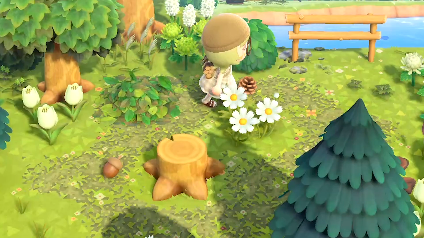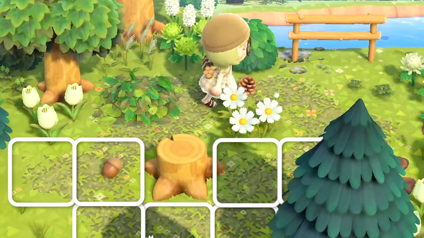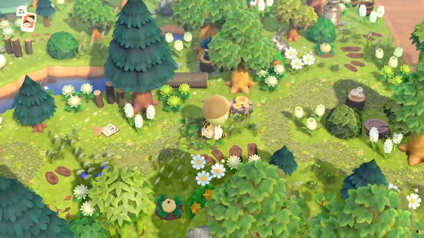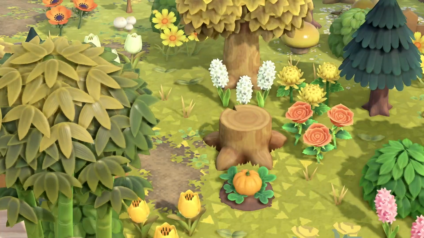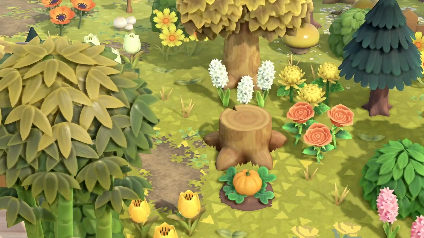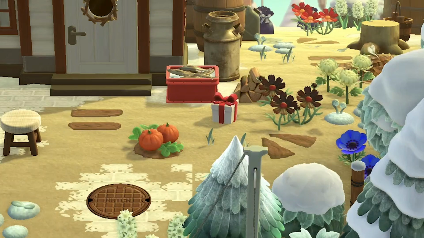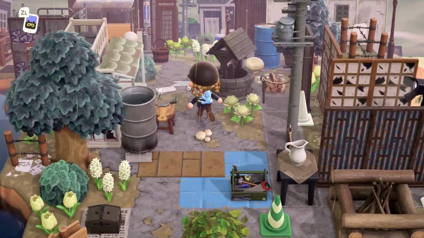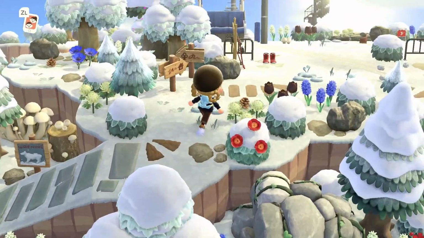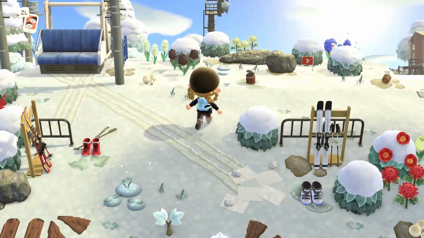Not having more than 2 tiles of the same next to each other and avoiding symmetry is going to look a lot more dynamic and less blocky. And winding paths are also a lot more fun to walk through. As I mentioned before, it can also help to break up your pathing with tree stumps in the middle, weeds, flowers, or other custom designs. Think of your pathing as part of your design rather than just a way to get around on your island.